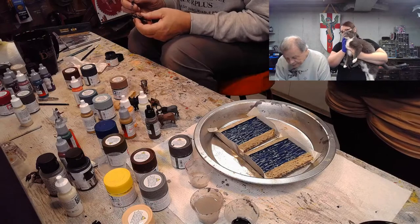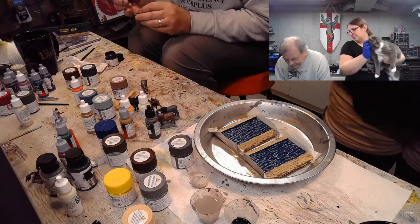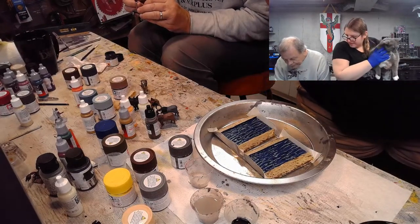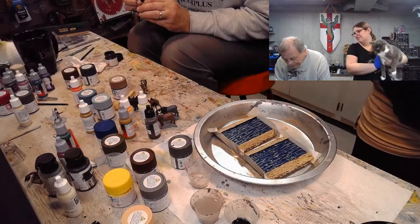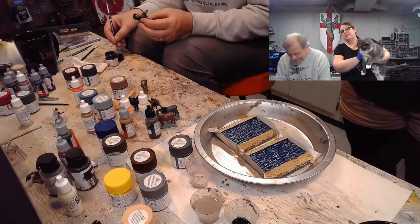Okay, well, let me just paint these long, skinny, not very difficult reins. Are you doing the, like, a dyed leather? Yeah. Hmm, interesting. Dark blue dye.